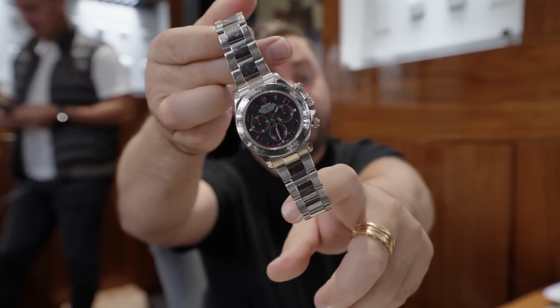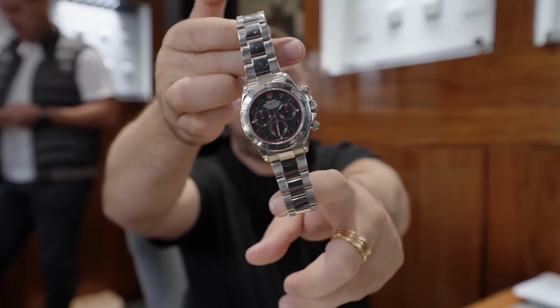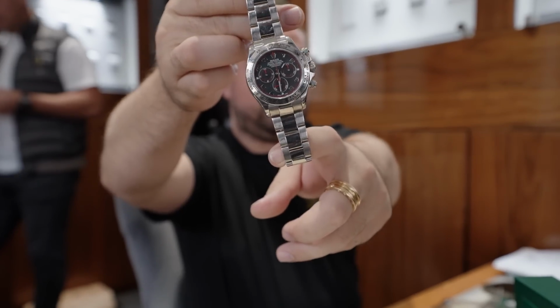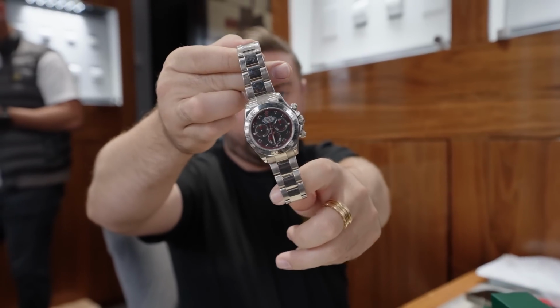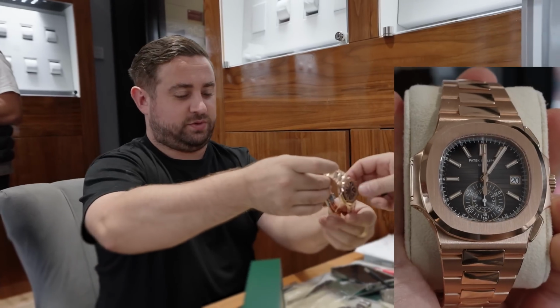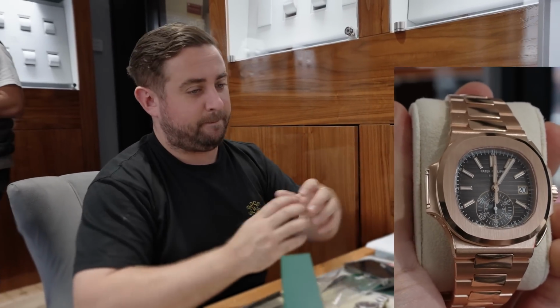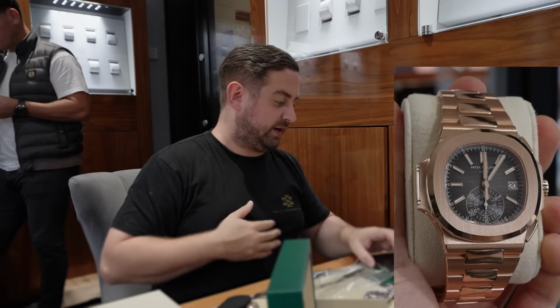In my opinion, it's one of the nicest dials that they've ever done. Yeah, the grey and the red is really smart. It is. It's nice. It's understated as well. It's not too much. Something sporty you can wear every day and you don't get too much attention. That's with the new style clasp as well. Yeah, so that's the new clasp now. Like that? That's better, isn't it? Yeah. Tight. Yeah, yeah.